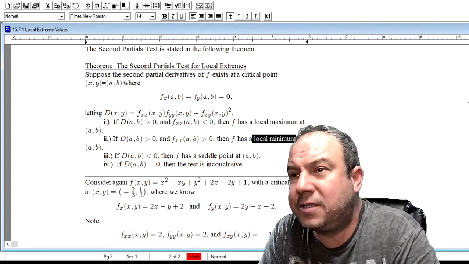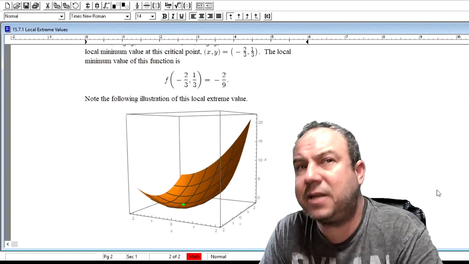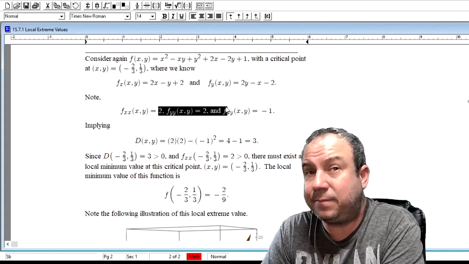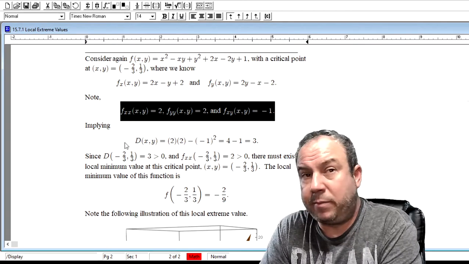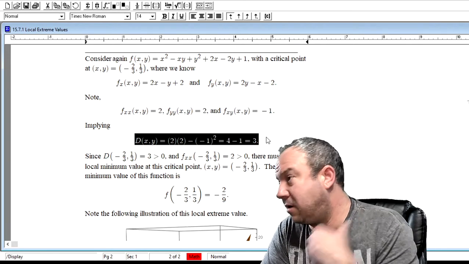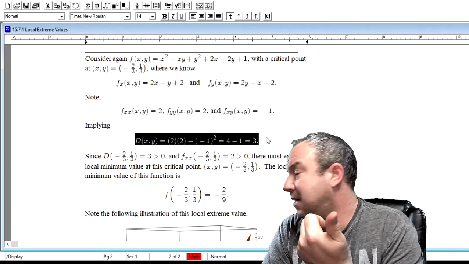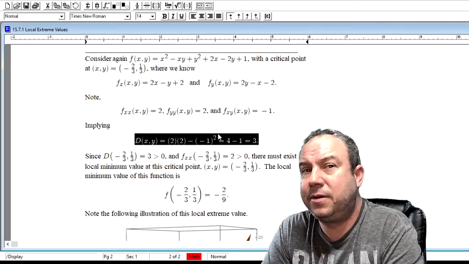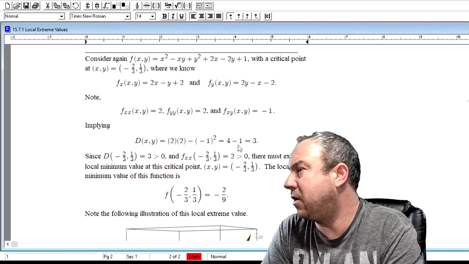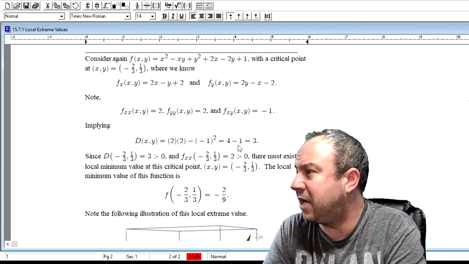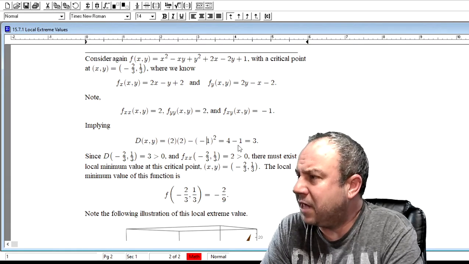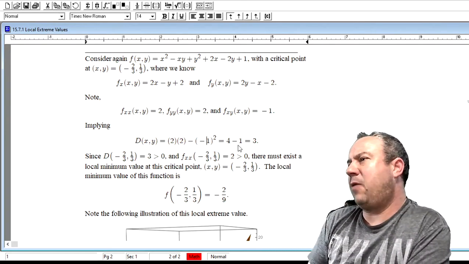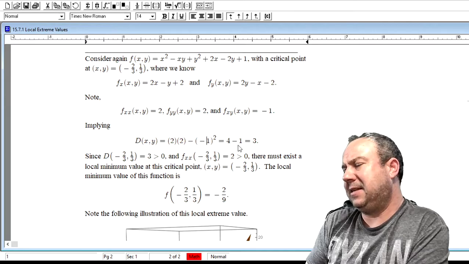Now, I will tell you our example is rather simplistic. Those second partials were constant. They are not always constant. When we built our discriminant, because they were constant, our discriminant was constant. They're not always constant, so your discriminant is not always constant, folks. Sometimes, in most cases, you'll prepare a function of x and y. Be prepared for that. All right? But for brevity in these notes, I went with this case.